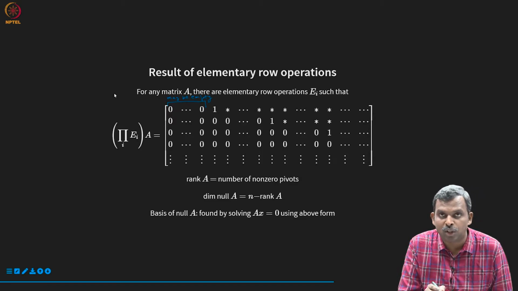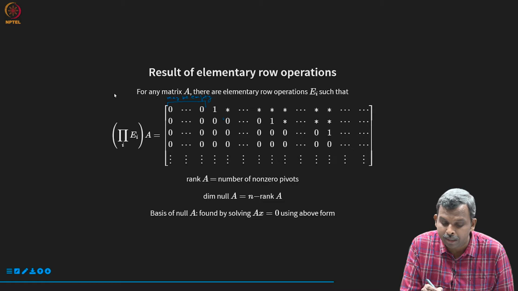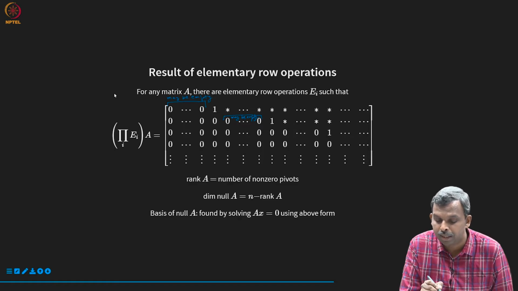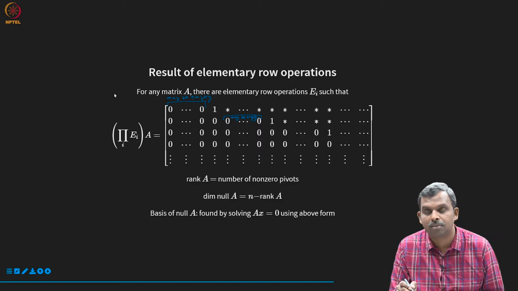Then you will find a non-zero pivot. Okay. And then you make everything below the pivot 0, and then you move to 2 comma 2, and there again you may have a bunch of 0 columns, but this also may be empty, right? I am just showing you the general case. This also may be empty. Okay, keep that in mind, and then you will have a non-zero pivot. So you will keep on going, and that is how it will proceed.